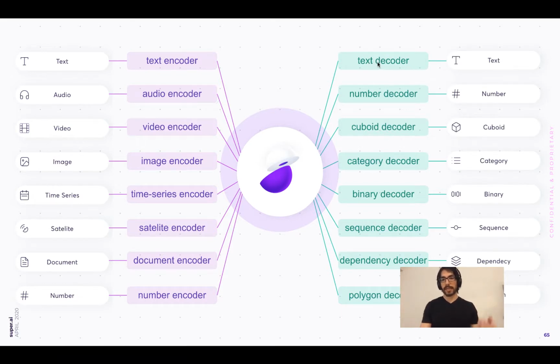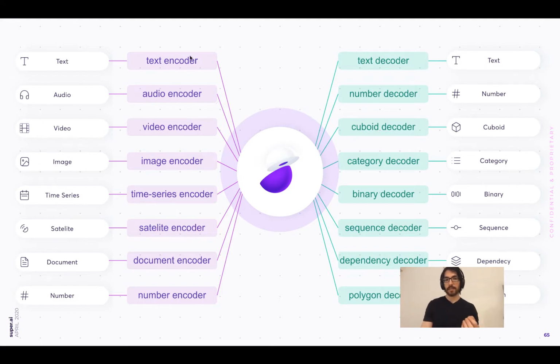So that, for example, the text decoder takes the output vector of the fully connected layer, runs it through an LSTM, and generates text. And so what happens here is you can see that for any single combination of inputs and outputs, you can create a neural network architecture that can take you from the input schema to the output schema. So this is, again, what I mean by the generality and flexibility.